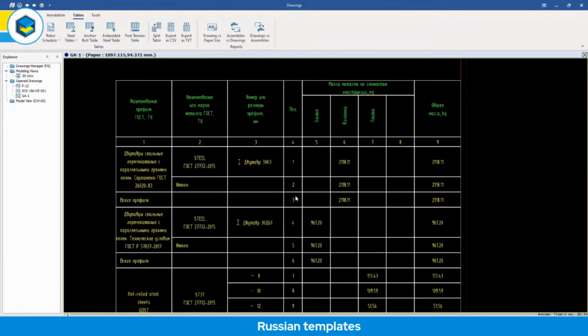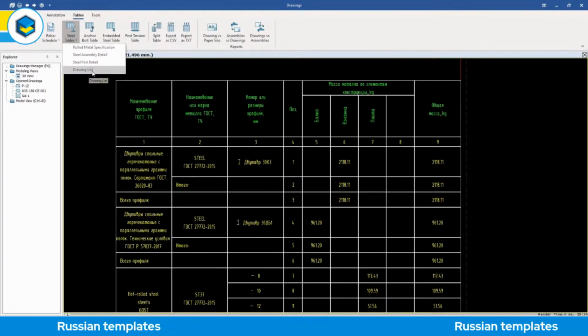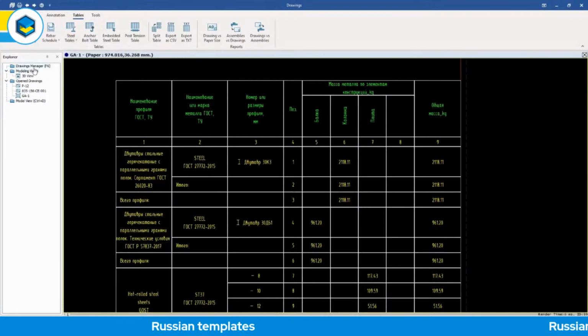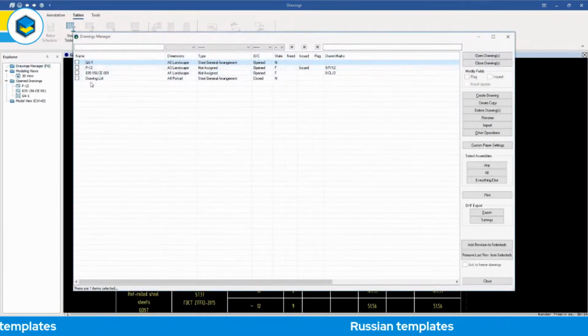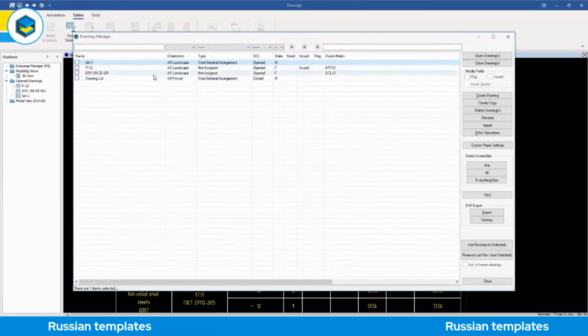The last thing which I want to talk about now is the drawing list template, which we have also provided in this version of COMOSYS off the shelf. And as you know, in the drawings manager, you can have hundreds of drawings. You can have lots of part drawings, assembly drawings. You can filter those drawings in this table. You can create a list of only the GA drawings, for example.